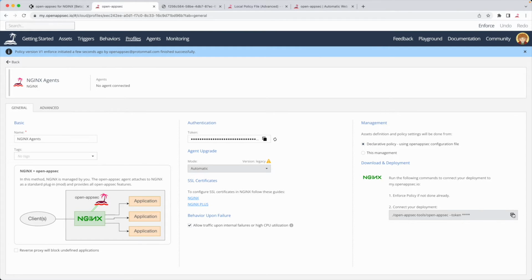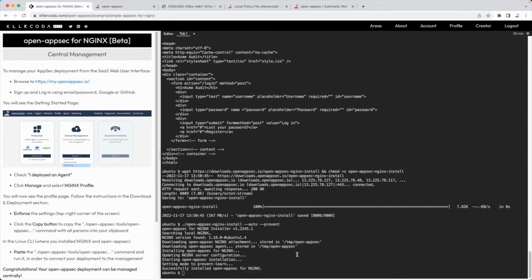I copy this CLI command, which includes a token to create a secure communication channel between the open-appsec deployment and the cloud. I paste it here in the Linux shell and wait.